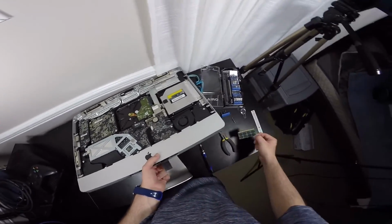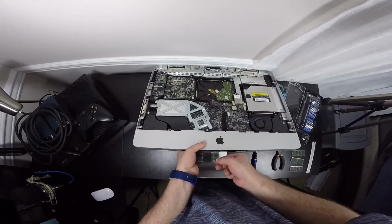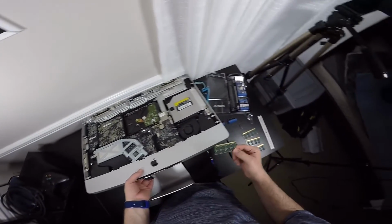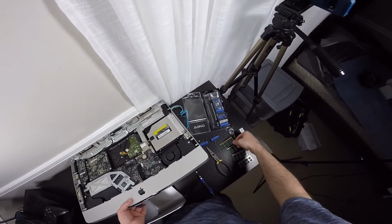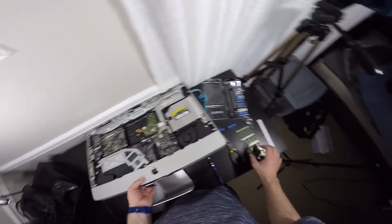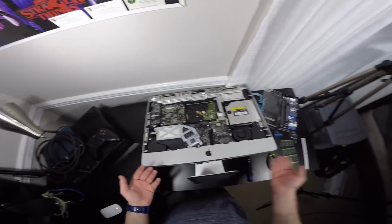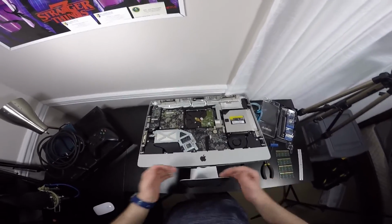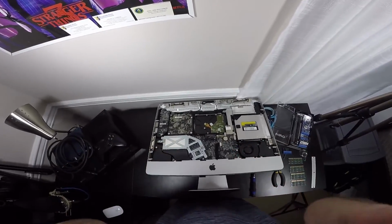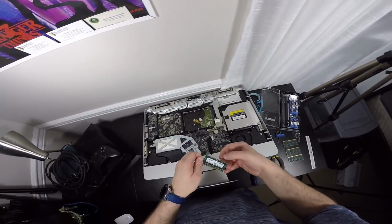There's 1, here's 2, here's 3, and here is 4. And as I said, I have 32 gigs of RAM in here, and it's very cool. I love it. It works very well with Pro Tools, and that's why I replaced it, because Pro Tools was running out of RAM, and I just did 32 gigs of RAM, which is cool.